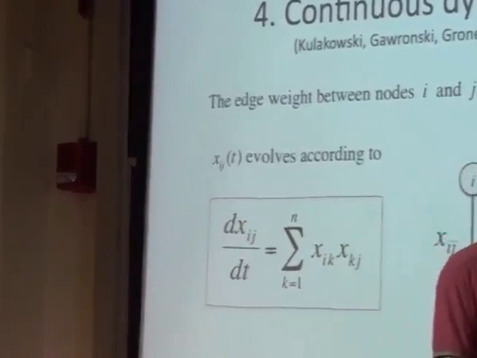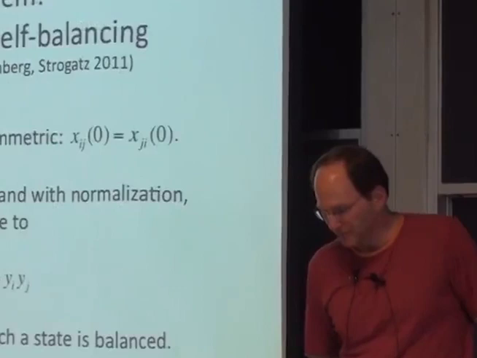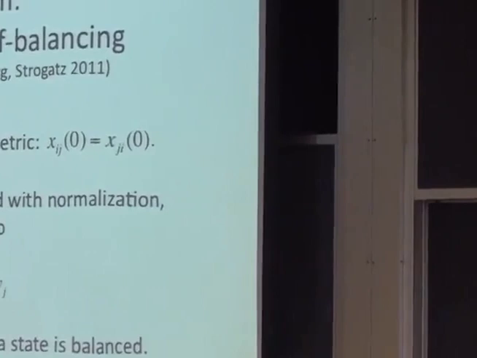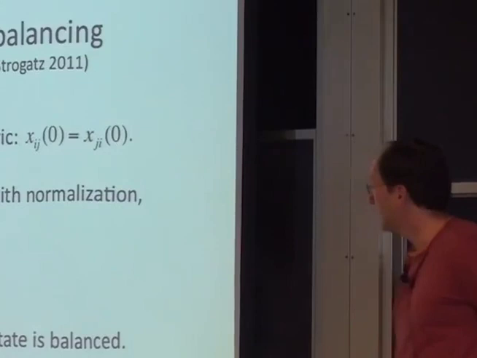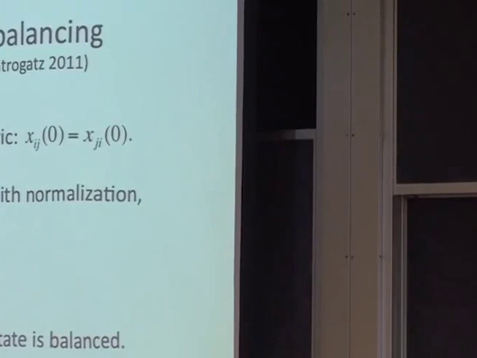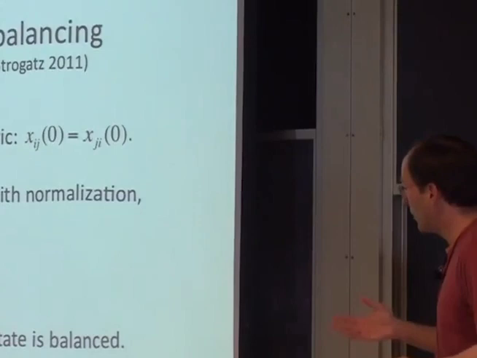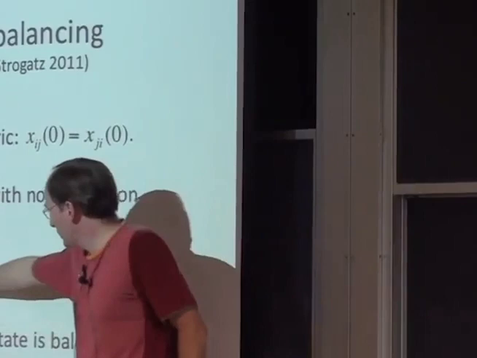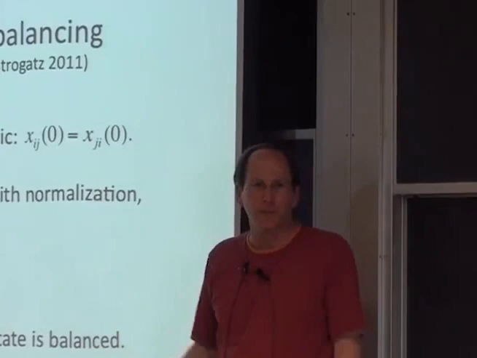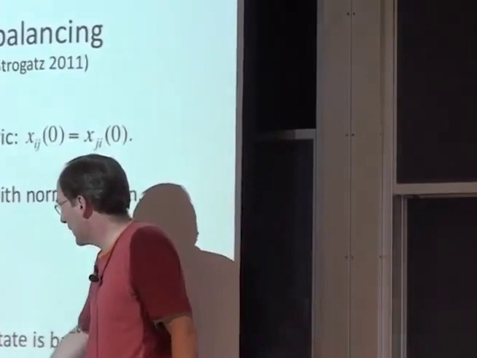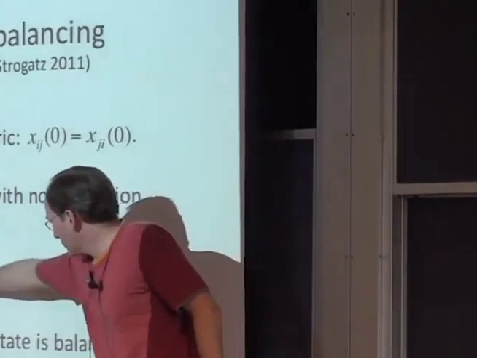This system has the desired property that we conjectured the discrete system also has, but here it is provably self-balancing for generic initial conditions. If x_ij at time 0 satisfies symmetry x_ij = x_ji, then for generic initial conditions, normalized by the Frobenius norm, the matrix x converges in finite time to a rank-1 matrix — the outer product of some vector y with itself: x_ij → y_i * y_j. The x's will blow up, but before they do, the sign pattern stabilizes and doesn't change afterward. We only care about the sign pattern, not the blow-up.